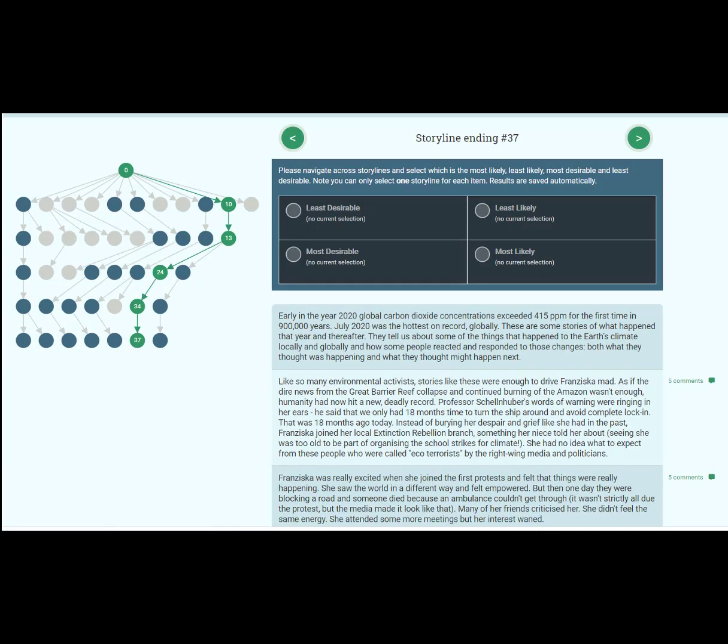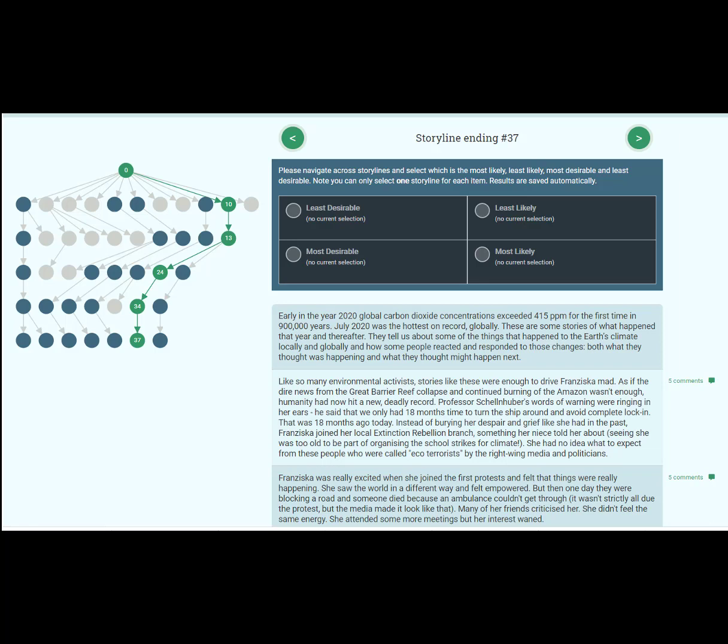The number of iterations that are completed during a ParEvo exercise is up to the facilitator to determine, either at the beginning of the exercise or during the exercise itself. At some stage during an exercise, most likely after the final iteration, it is likely that the facilitator will want the participants to evaluate storylines that have been developed up to that point. The facilitator has two options. One is to use a built-in evaluation function. The other is to make use of third-party survey software, such as SurveyMonkey. Here I will just describe the use of the built-in function.